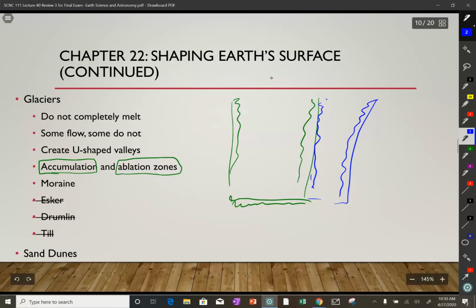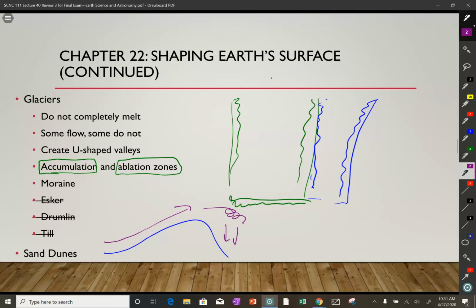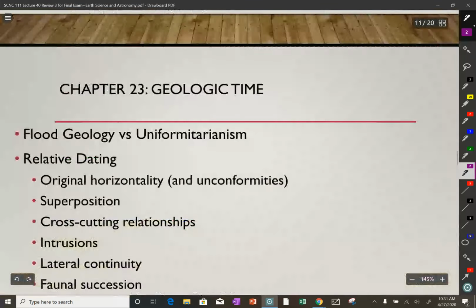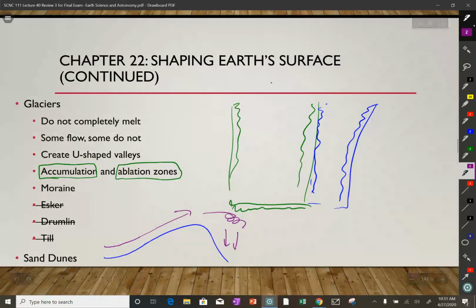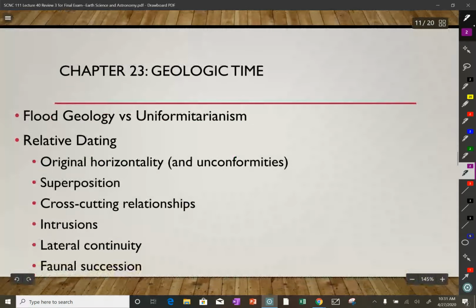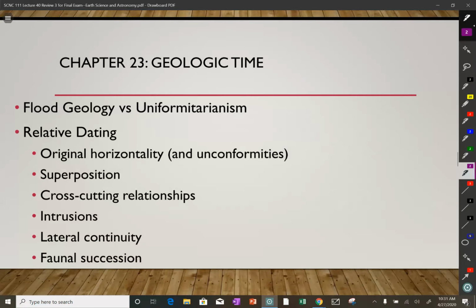Final thing we talked about was sand dunes. Sand dunes are formed because once you have a disturbance, as wind blows over it, it picks up here and then it drops off here. And that's how you build up your sand dunes. The sand dune structure is important because geologists use that to explain environments. They look for the structure of a sand dune or the structure of ripple patterns you form underwater to infer what the environment was for sedimentation.